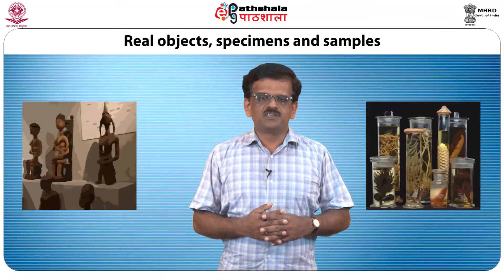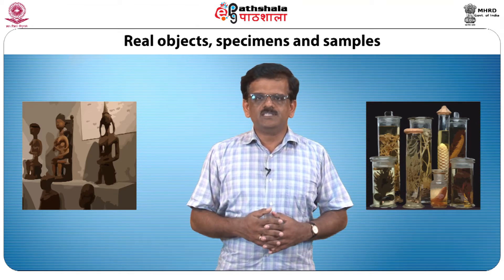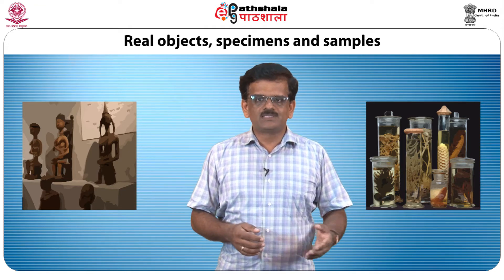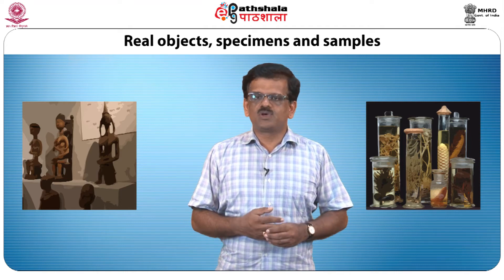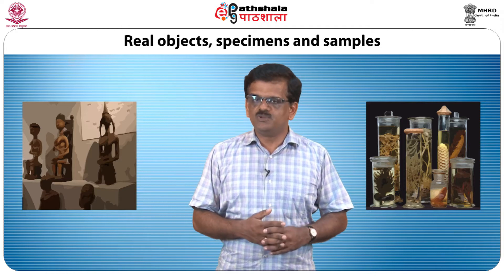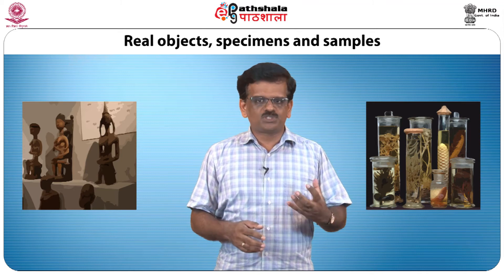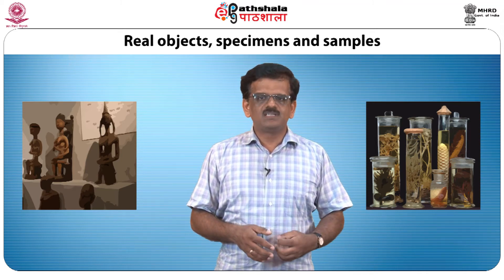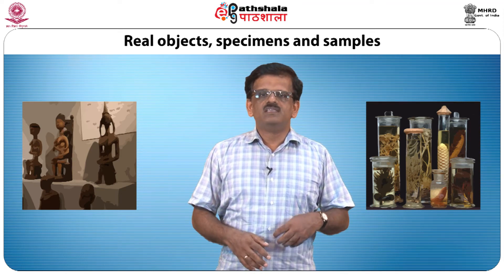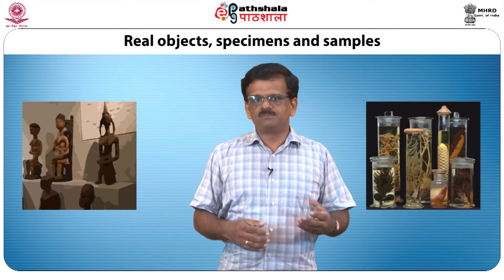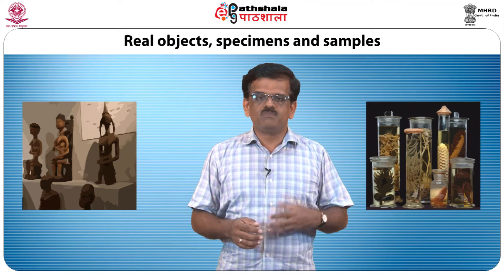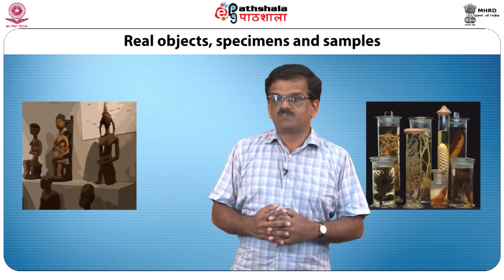The fourth major category is real objects, specimens, and samples. Real objects are things we interact with every day. Realia includes items such as real objects, specimens, artifacts, relics, and souvenirs. It is used to teach and explain historical aspects related to both geography and scientific aspects. The national agri museum at the NAS complex in New Delhi is one example. Specimens are a portion or quantity of material extracted for testing or detailed examination. Samples are parts of objects — for example, a piece of coal, marble, a bird's skin, a leaf, or a mineral — used to show a part of reality that is inaccessible, such as a piece of meteor stone used to explain meteor formation.